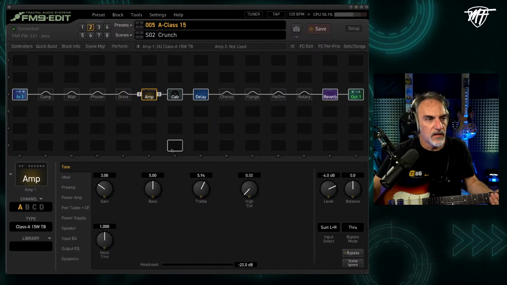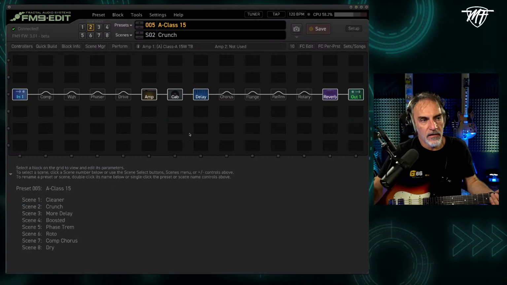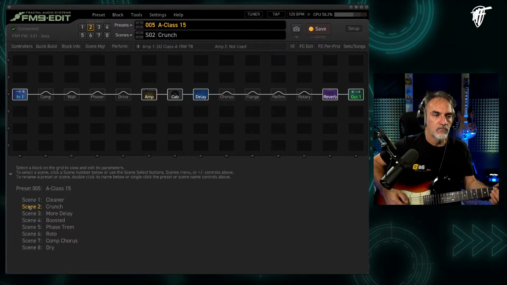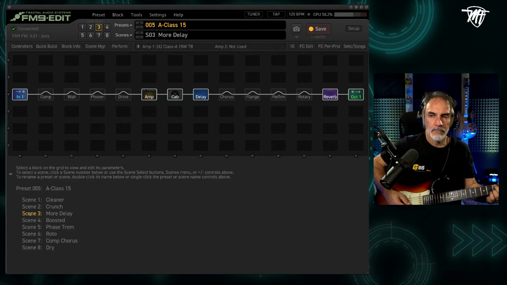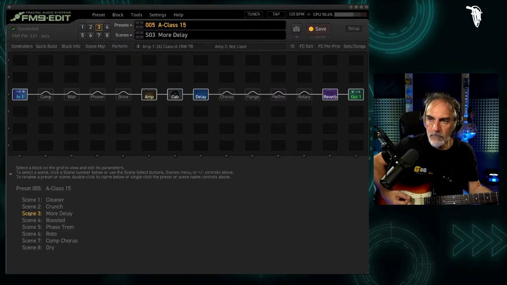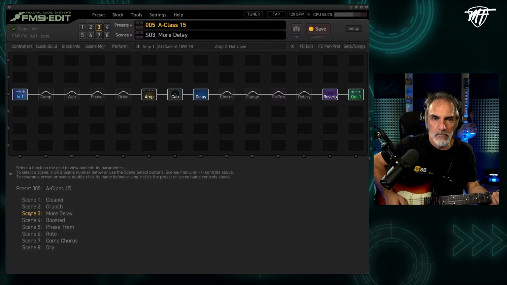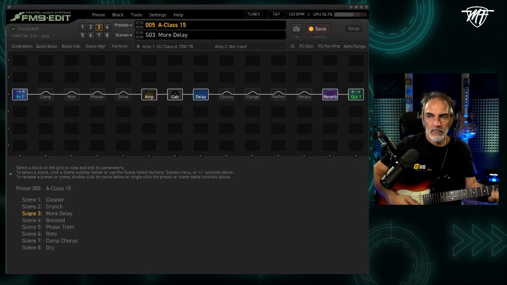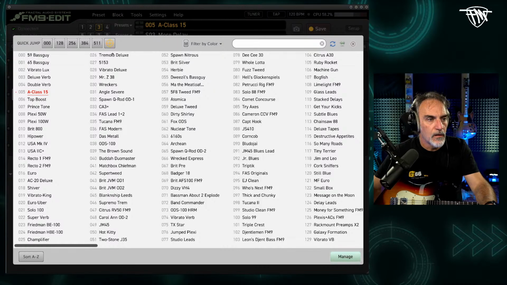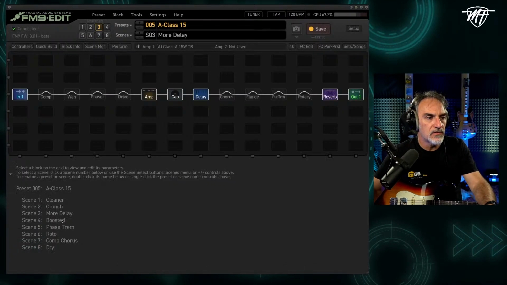Even in this case, if you click on the menu here, you can have the list of all the scenes. You can select also here. And you can continue to select presets, for example, presets like Friedman B100.